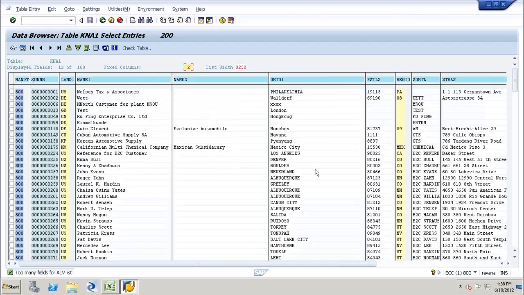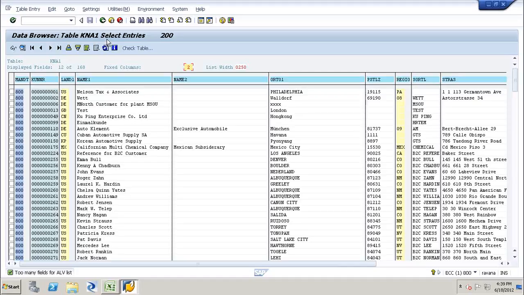So rows are nothing but the data. We have around 8,037 rows and 176 columns. This is a customer master table. In SAP ECC, if anyone creates a new customer master data record and saves it, that information will be saved in this particular table called KNA1, which has 8,037 rows as of now.